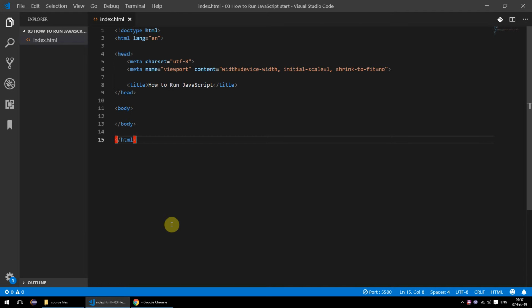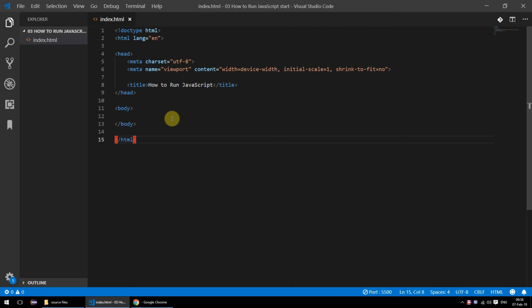In order to run JavaScript, it needs to be in a host environment. Usually that's the browser, but it can be on the server as well with Node.js, but in our case it's gonna be the browser. So anyway, I have this index.html open here, which you can open as well from the source files. And to actually include JavaScript in here, there are two ways.